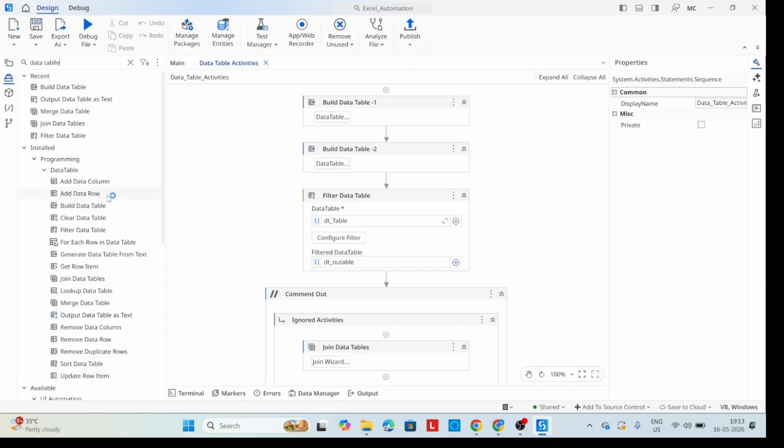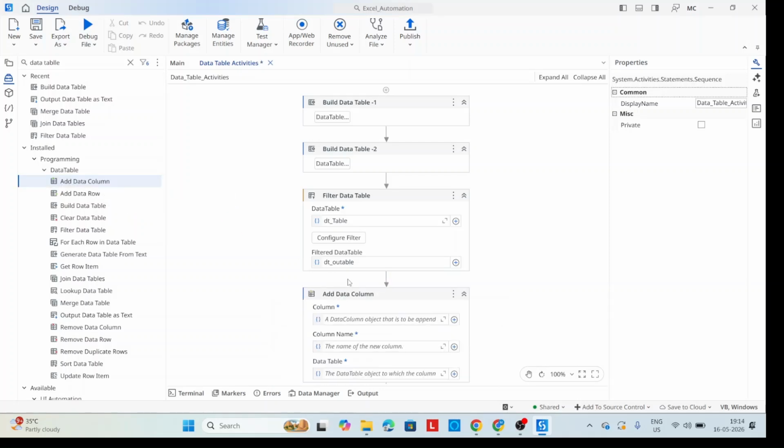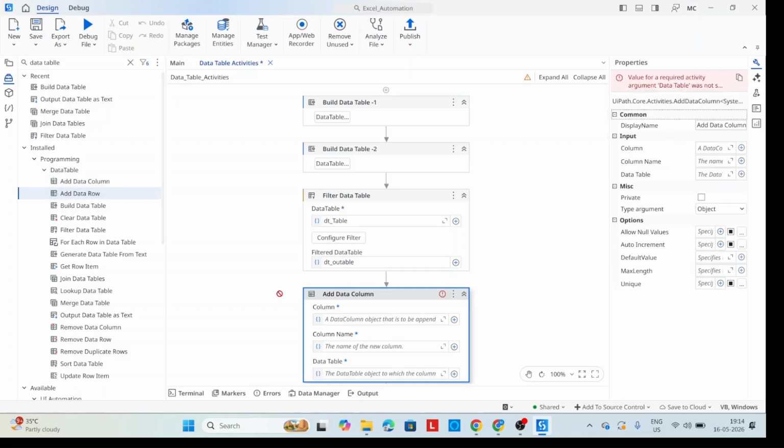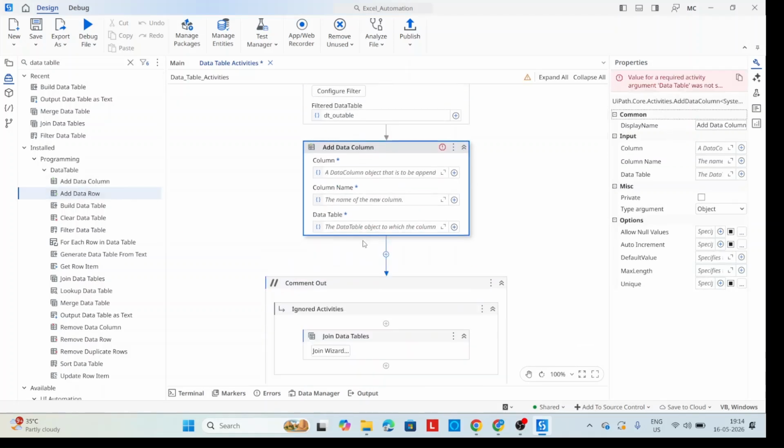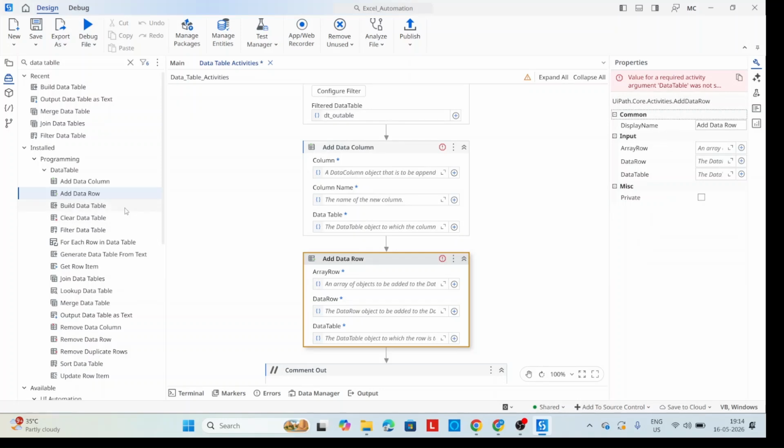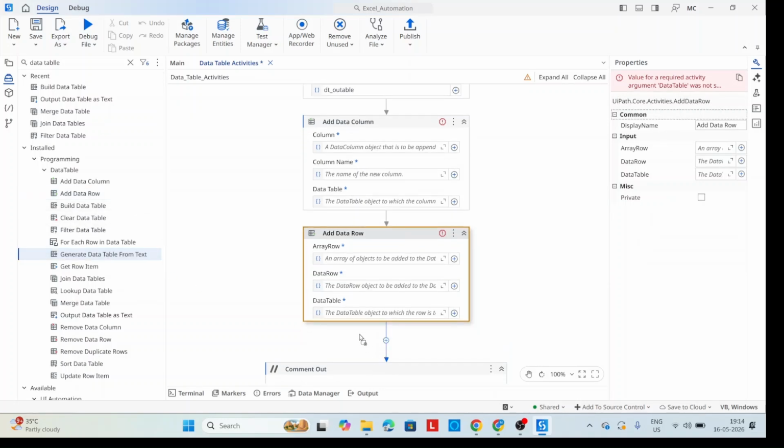Let us see first of all the add activities: add data column, add data row, and generate data table from text.